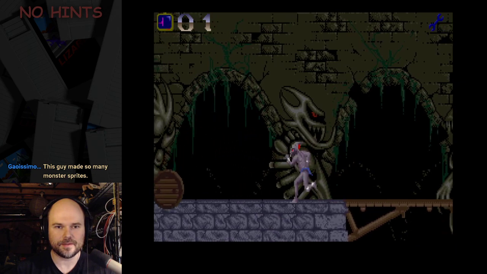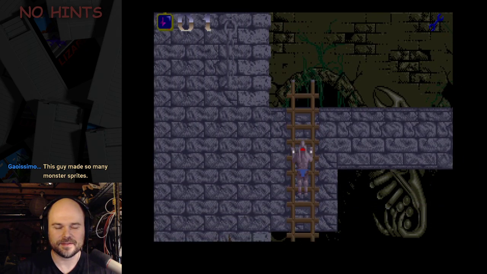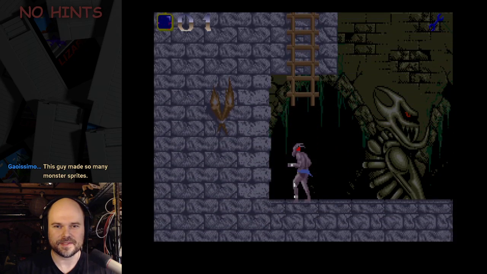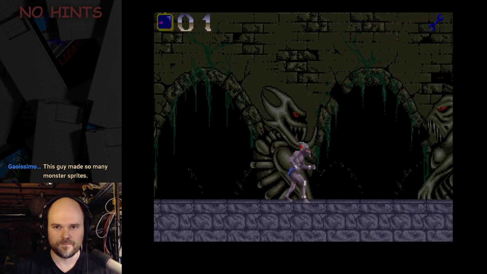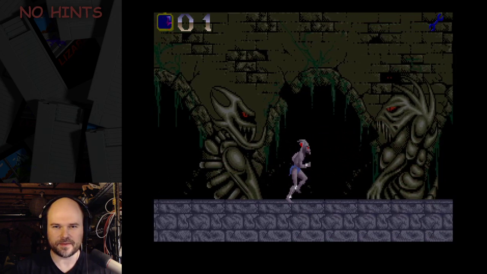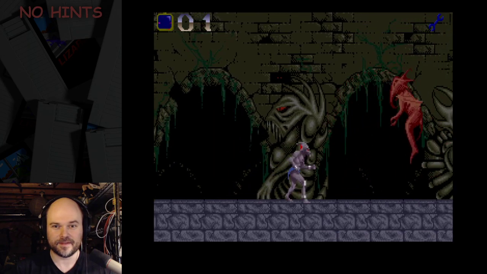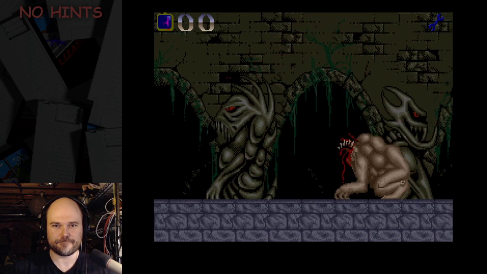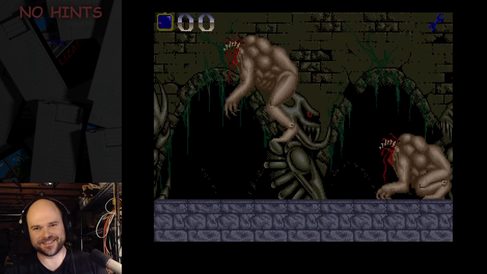Barrels. One more barrel. I forget what's down here now. It's been a while since I've been down here. Okay. Barrel. Barrel. I think there's an axe. Oh, these things. These are definitely the grossest sprite I've seen in the game.